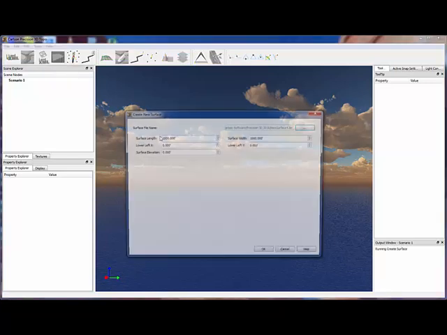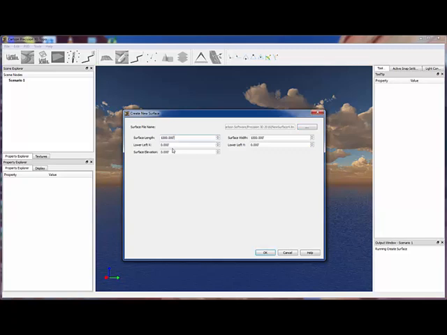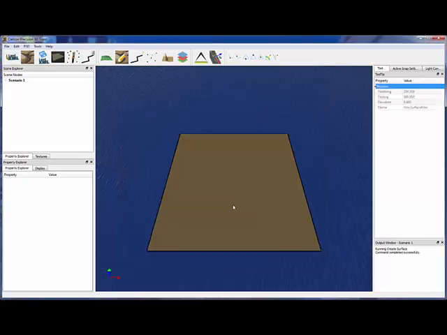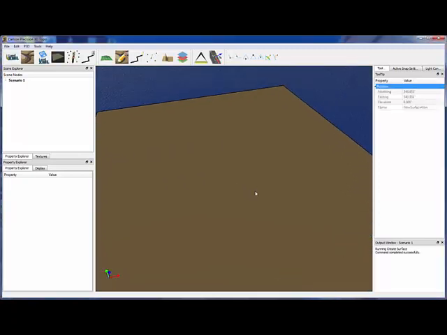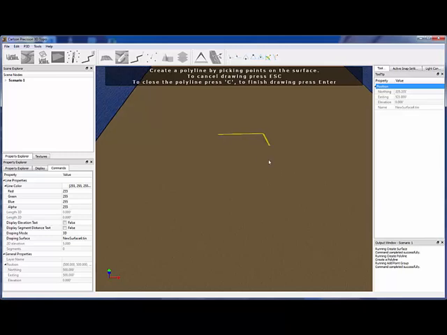We can also create a basic surface. And in this dialog, you basically just give us the corners and how big you want the surface to be, and then what the name should be for the surface, which is not really important. And you can create a basic surface that allows you to do things like create points, insert objects, draw polylines. So for example, I can just use this basic surface for sketching.